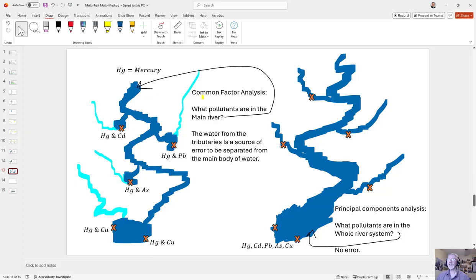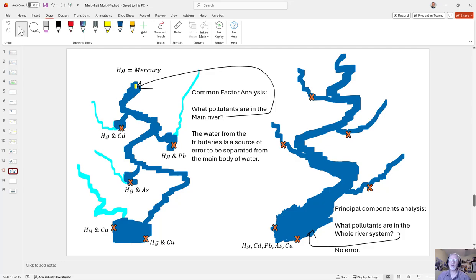So common factor analysis is basically, let's imagine that you want to know what pollutants are caused by this main river, that define or characterize the main part of a river. So you have this river, but you can't get to the river up here to measure it.